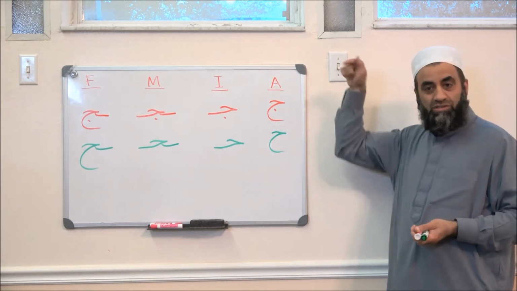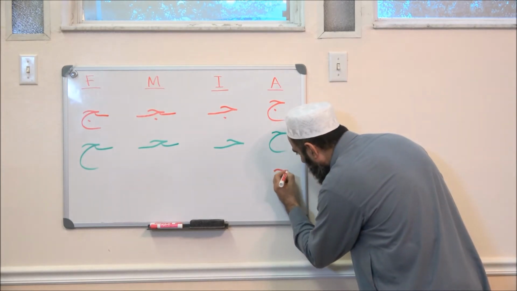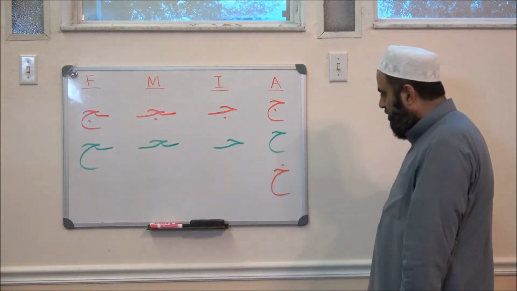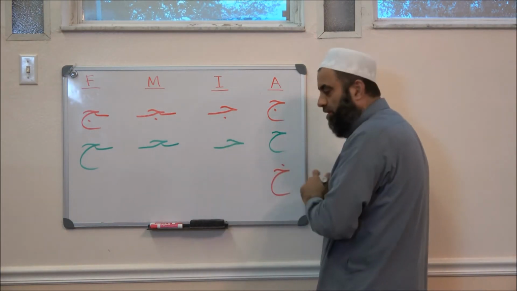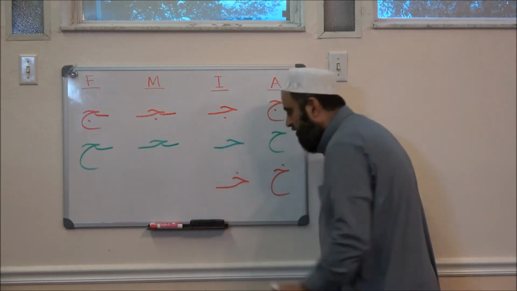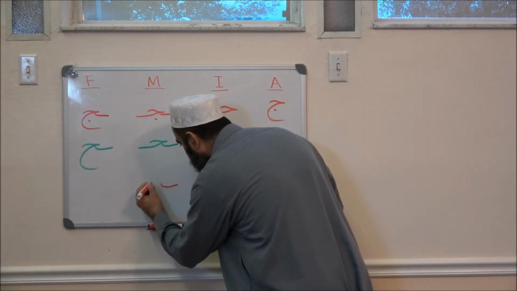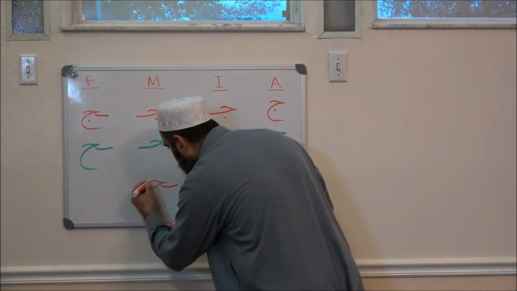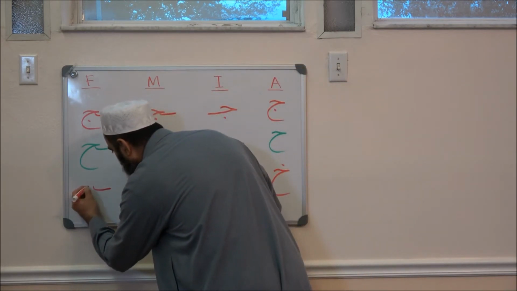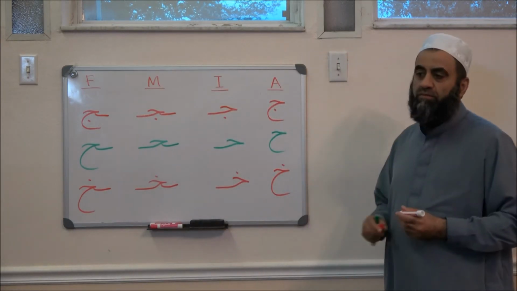And the third twin sister is the kha. The dot goes on the top. Here's my kha. Same thing applies. Initial kha, which is just the face form. Middle kha is attaching a little wire before the face form. And a final kha is by attaching a little wire before the standalone form.